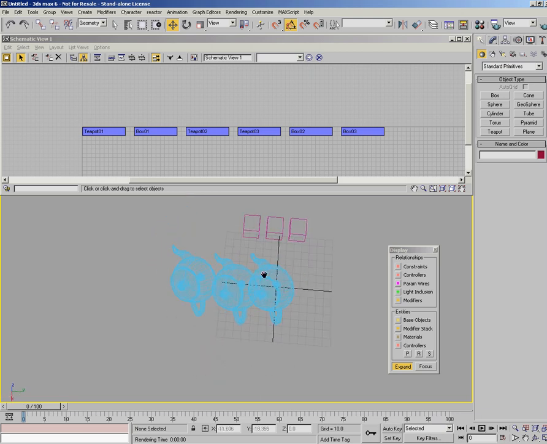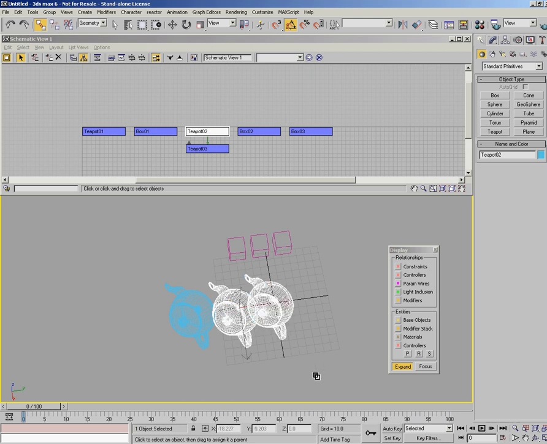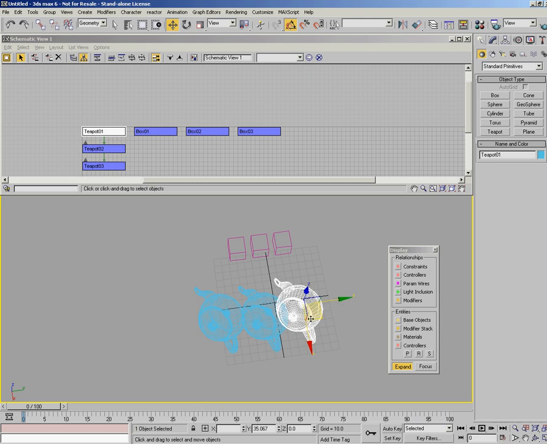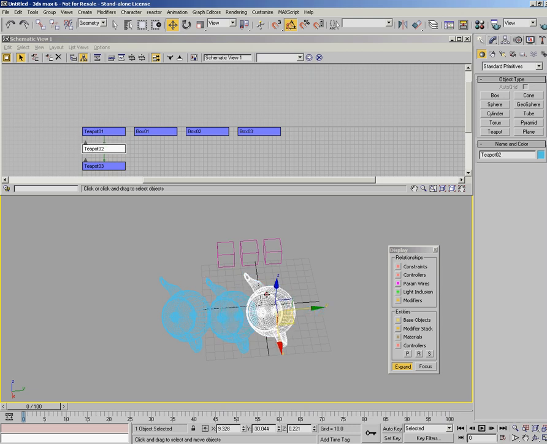So as an example, we'll create a little bit more interesting relationship. I talked about the link tool earlier. Select this teapot, we'll link it to this teapot. We'll select this teapot, we'll link it to that teapot. Now you have a parent teapot. There we go. We've created a hierarchy, which is something I described earlier. And you can see that this is a child of this teapot, this is a child of this teapot. If I move the parent of all of them, they all move. If I move this one, only its child moves. If I move this one, none of the others move.